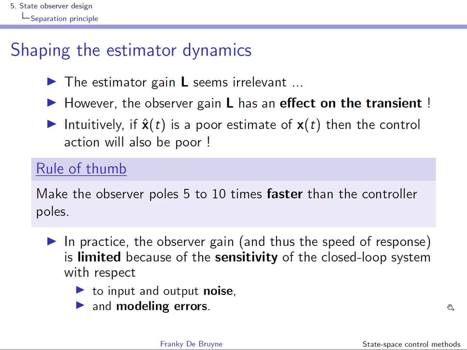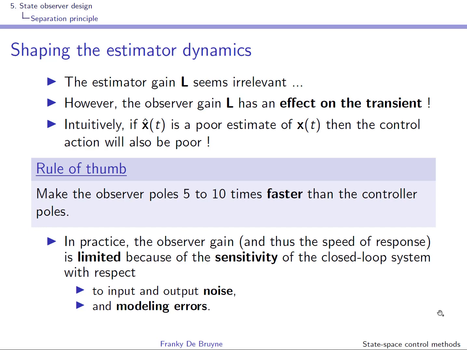This sensitivity to noise will not be visible when you work in simulation, for instance in MATLAB Simulink, unless you have added noise on your measurements. But it's very difficult to see what kind of noise has to be added with what frequency content. So in practice, sensitivity to noise will not be visible in simulation, but it will appear as soon as you implement your observer and state feedback on the actual system. So it could be that when you implement on the actual system, you have to review your pole assignment.